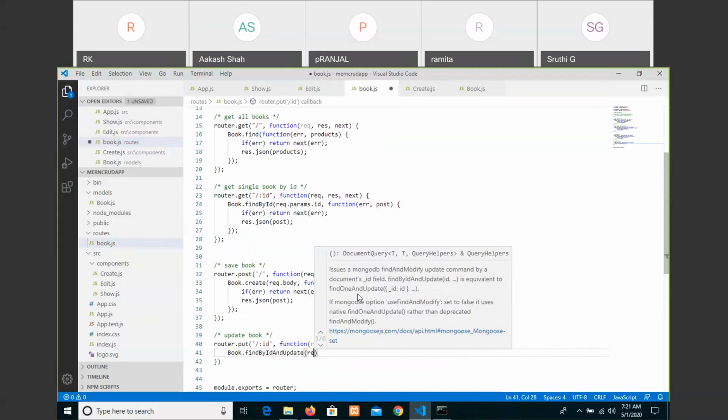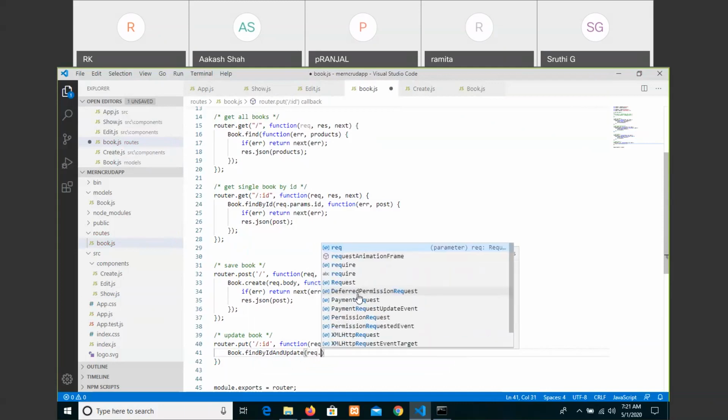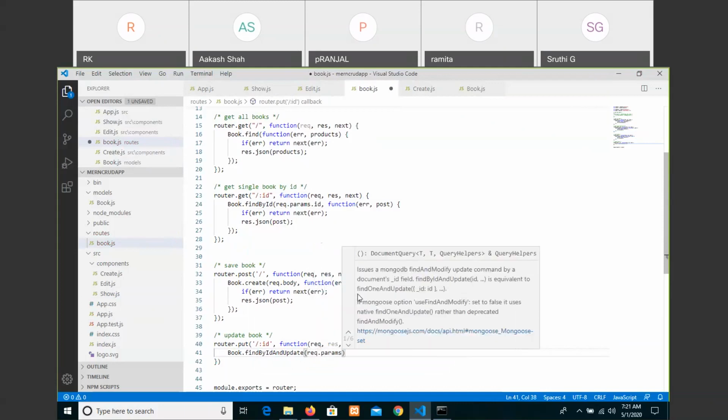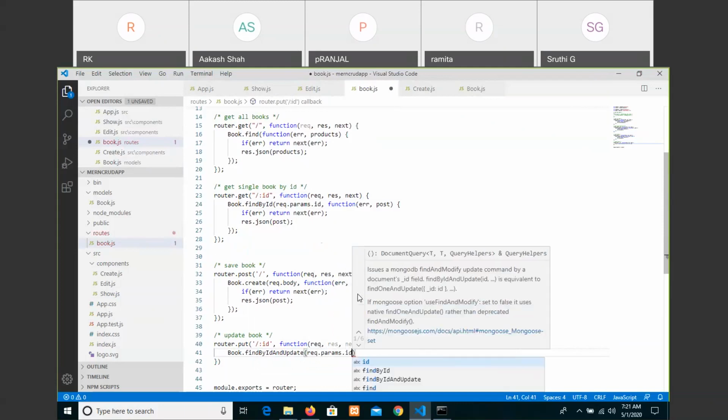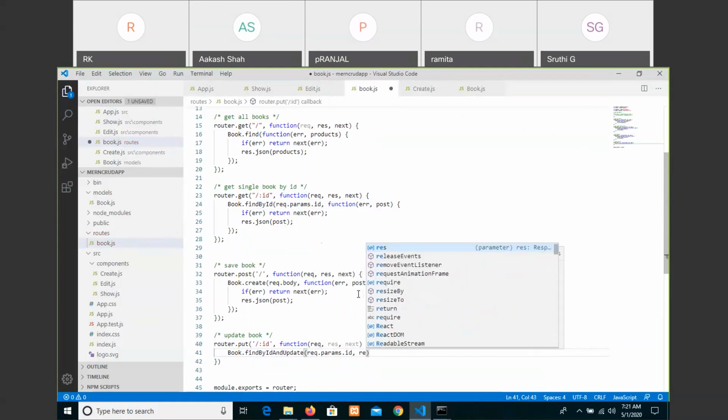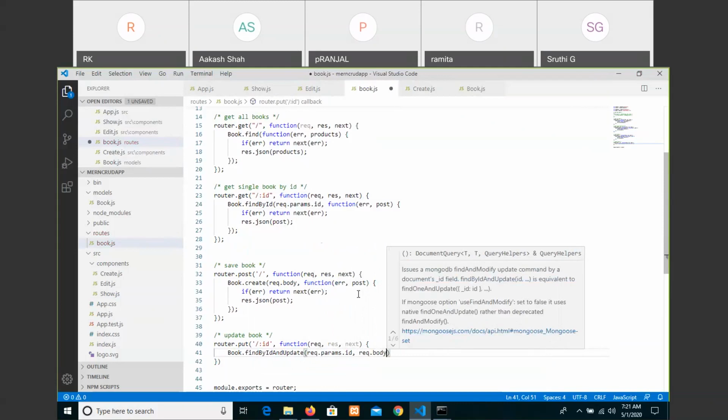Based on this ID, request.params.id, you are taking all the values from the input elements which you have updated, and it's updating.